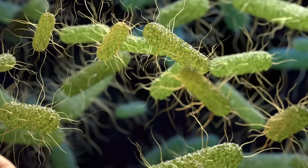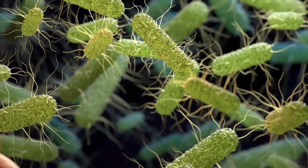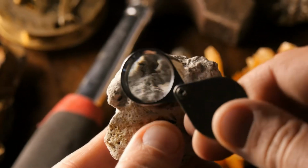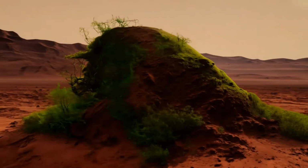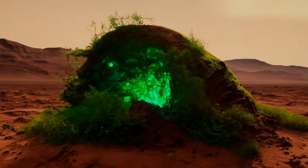Imagine you had to prove that life existed in a certain rock 3 billion years ago without having a time machine. I've only ever managed to do that with the prehistoric crabs from comic books. Drop me a line if you had them too. That's why NASA has developed a 7-level scale to assess the probability of life traces. This scale is called the CoLD scale, which stands for Confidence of Life Detection.